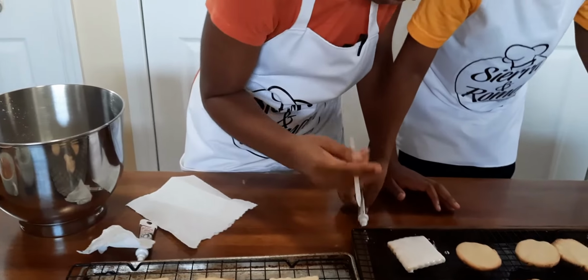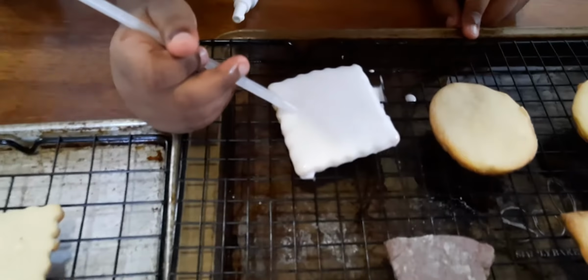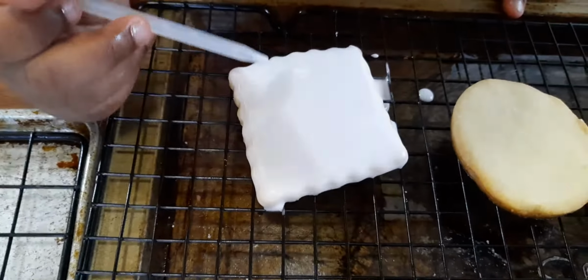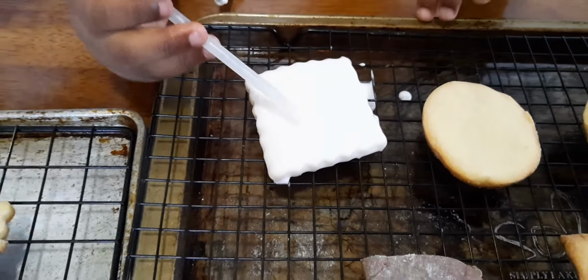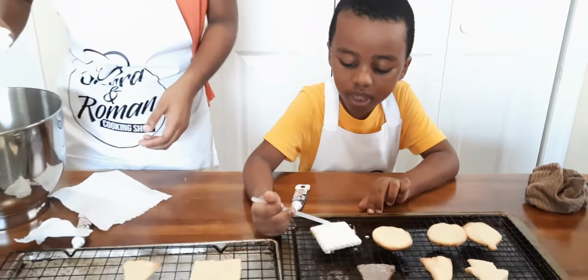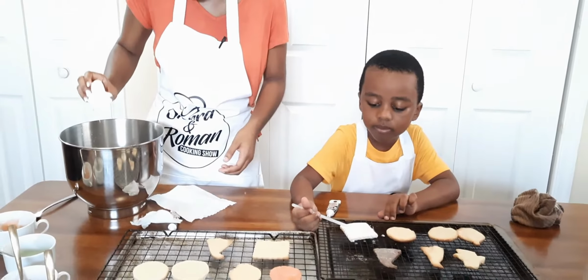Okay, so there might be some bubbles on the cookie. Roman's going to show you guys how to get rid of the bubbles and make sure your icing is nice and smooth. And if you feel that you're touching some of the cookie, you need to move a little bit up. You need to be touching the icing if you want to get the bubbles. Yes. Oh, look at you. You remembered.